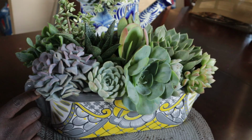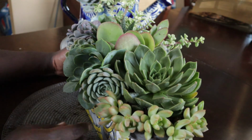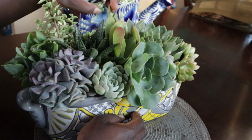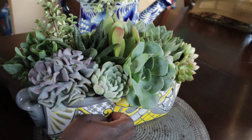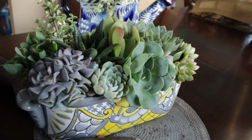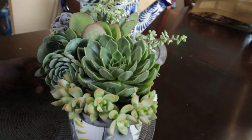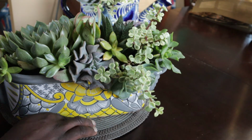I ran out of plants with this one, so the majority of the plants that you see here were pulled from the arrangement that I did in the ground outside, which I almost have depleted at this point in time. So I hope you like the way this turned out. I certainly had a lot of fun putting these planters together, and I am big time into Talavera pots. For me, the more the merrier. I will do a garden tour soon, and I will show you all of my succulent arrangements that I have planted in terracotta pots. And oops, that was probably there the whole time.